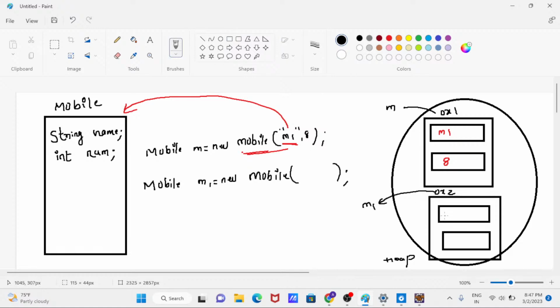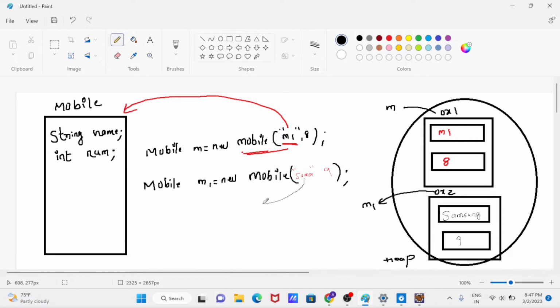Suppose here I am writing the mobile name as Samsung, and the mobile number as 9. So inside the second object, where m1 is pointing, these values are assigned: first Samsung, second 9.